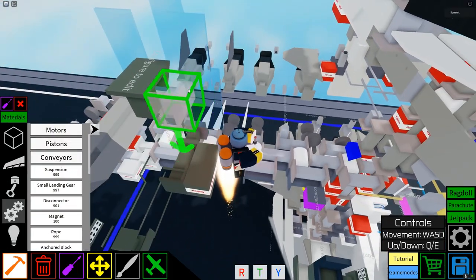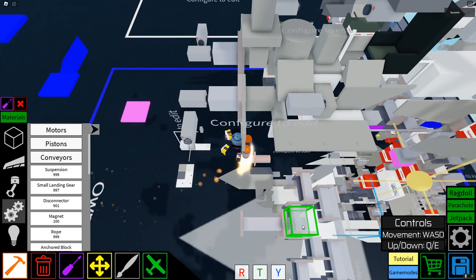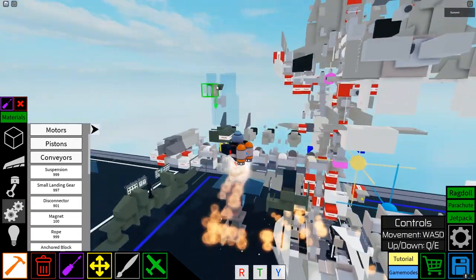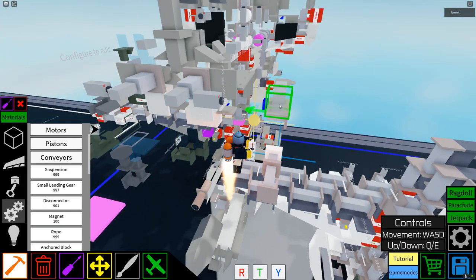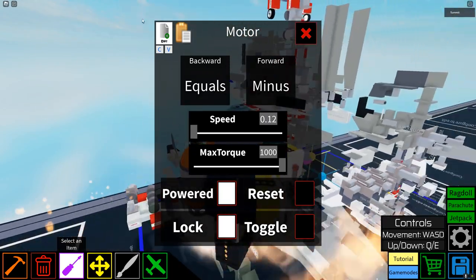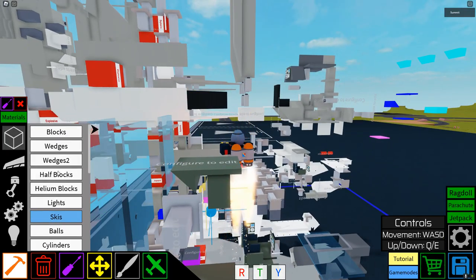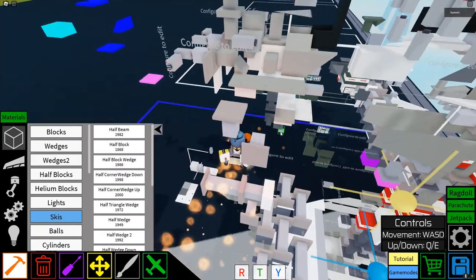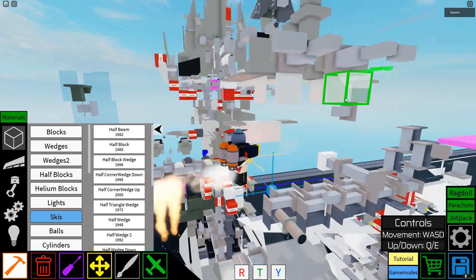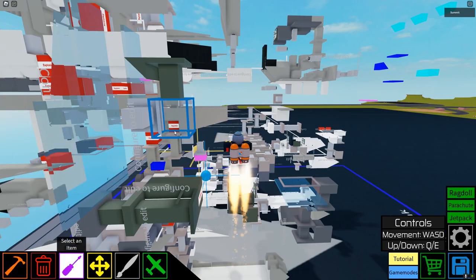And what you can do now, you can go three up off of that point. So off of this, one, two, three. Is it? No, there's only two up, but you're going up three total. And then make sure it has that setting, but we'll review in a second. Yeah, so 12 degrees, 1,000 torque, powered block, equals minus. I mean, I call them degrees, even though it's technically speed, but because I use it as a degree measurement, basically. Since I realized this spot was going to come in front of the rear cockpit anyway, I thought it's best just to paint some of it green, because it'll look like it's actually part of the spot more.